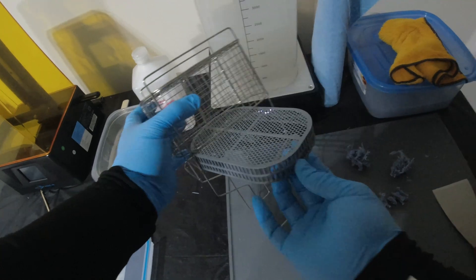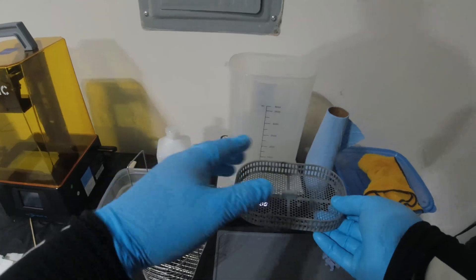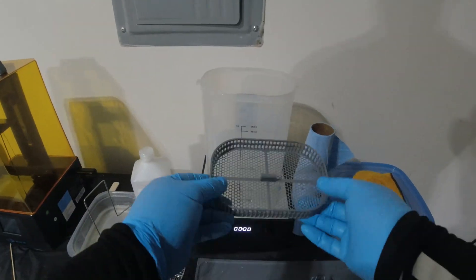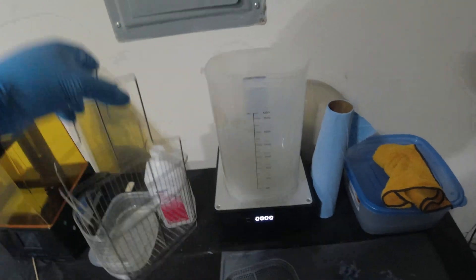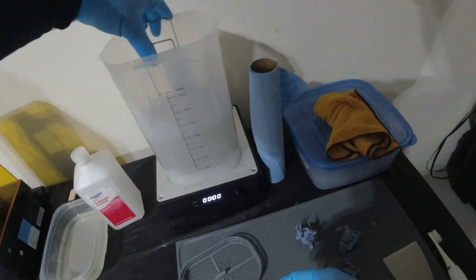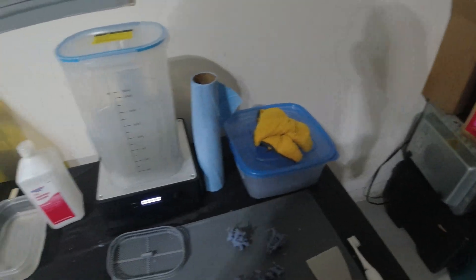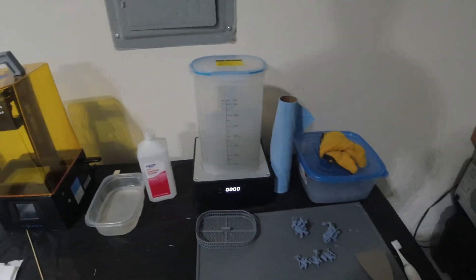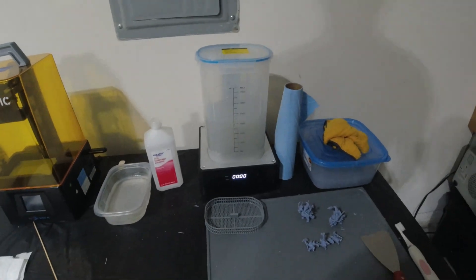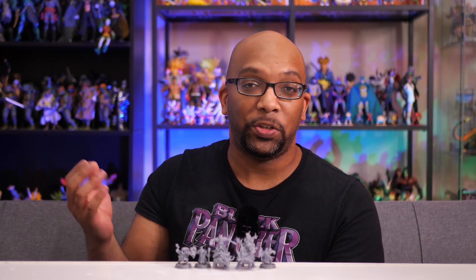Now I'm just going to take this basket out. I still need to do some research on how PLA reacts to being in isopropyl alcohol, but until I figure that out, I'm just going to leave that out and put the basket right back into the bucket. And I'm done. This thing is so incredibly convenient to have. That basket is incredibly useful, and these miniatures came out great.